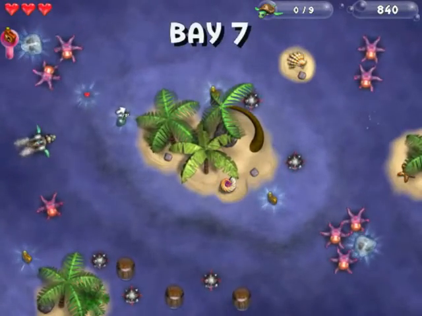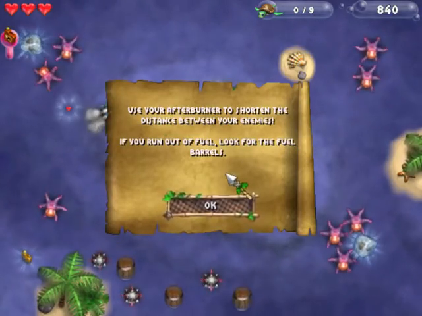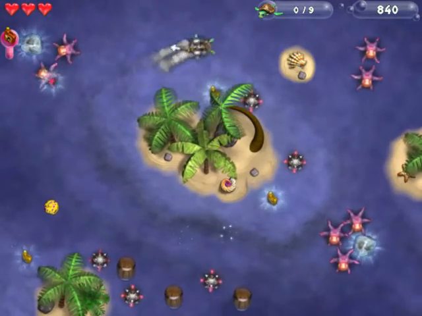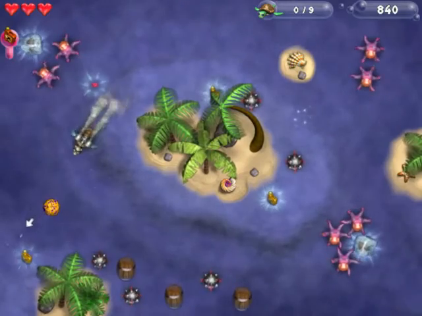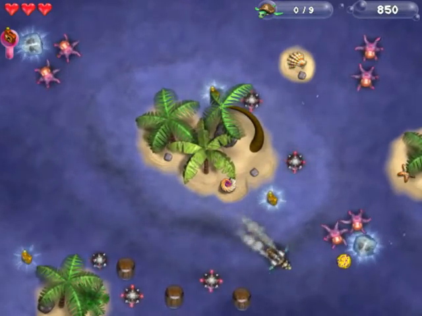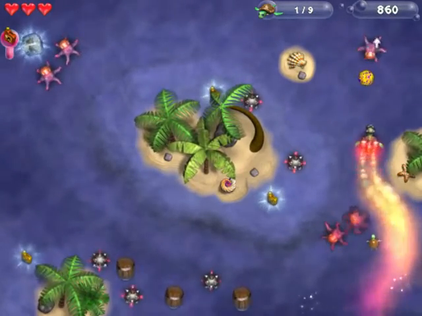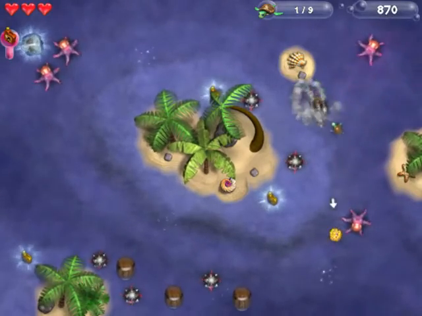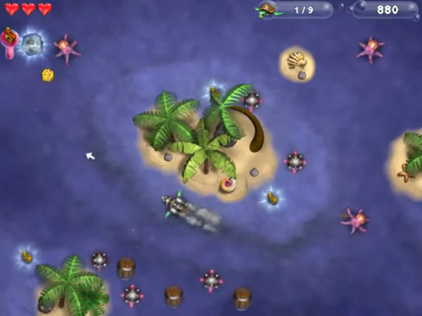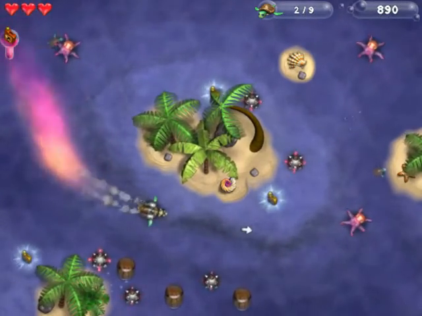So with the afterburner now, we'll see maybe with this info. Use your afterburner to shorten the distance between your enemies. If you're out of fuel, look for the fuel barrels. And they are limited, of course, but don't worry. Try to keep your fuel. Don't just waste it. Now you have really just like 5 hits of fuel, so you can only use it 5 times before you need to recharge. Later on you'll have more. But at least in the beginning, try to not use it a lot. I use it when I know it's useful.